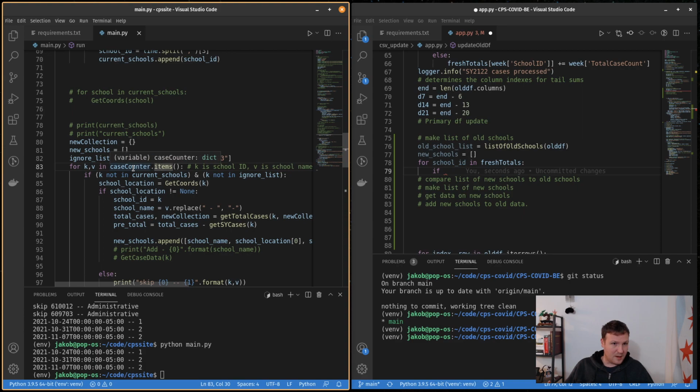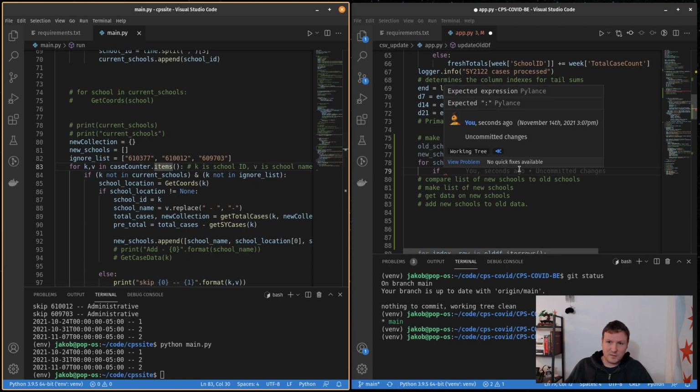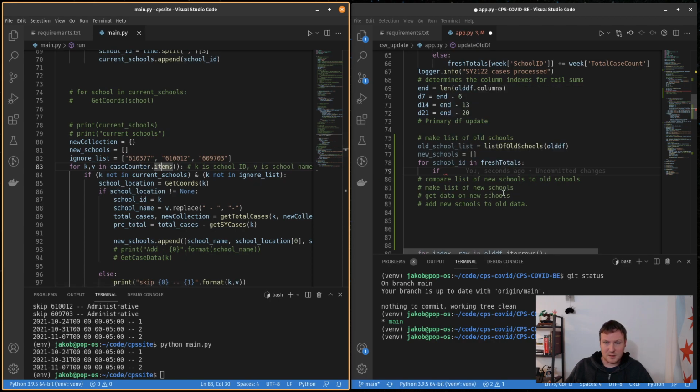I wonder if we should be passing. No, because I don't even know if we need the name yet, do we? Yeah, we don't have the name yet. We've just grabbed the name from other things. All right. So we only need the school ID, which is the key, from case fresh totals. I think that's fine.